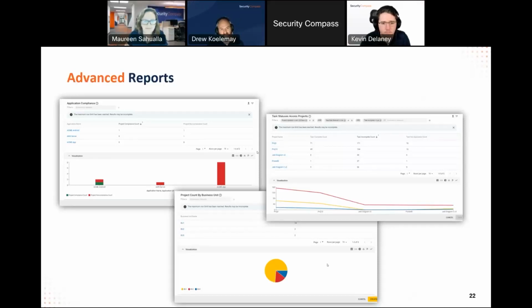And advanced reports, right? We have a tremendous amount of valuable information when a customer is using SD Elements that gets gathered across individual projects and how that individual team is doing, scaled all the way up to the entire product portfolio across your business, right? We can report on how the most important applications are doing in regards to risk posture. How do we do compliance reporting? All of these things. There are 1,000 different use cases, slicing and dicing this information and getting it into the right hands, the right people, so everybody has that transparency and visibility on where the priorities should lie and what the next steps are.